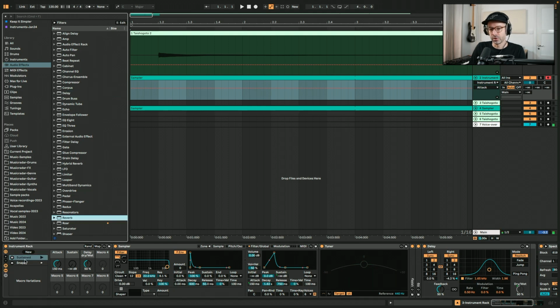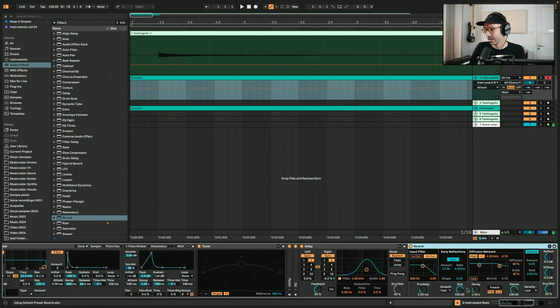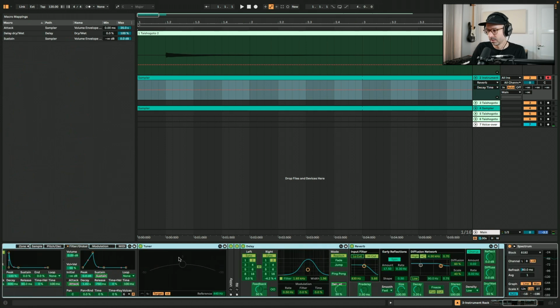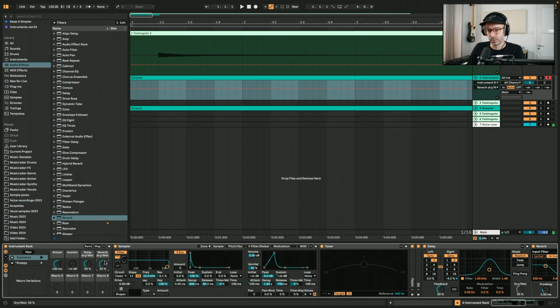And then maybe for this, so the snappy has a delay, the sustained one, we want some reverb. Let's add a reverb, increase the decay, and then map the dry wet of the reverb to macro number 4. And then for the sustained, we want 55. And for the snappy one, we want 0 reverb. So let's save that. The sustained has no delay and it has reverb.